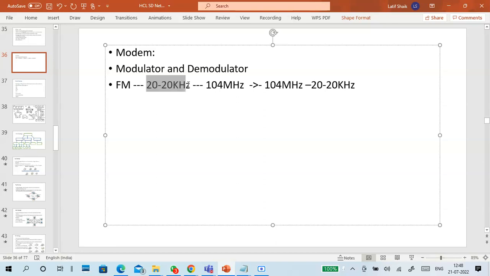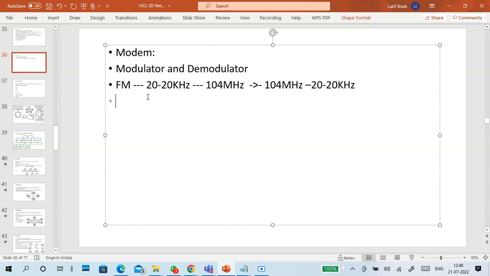Your voice is mixed with a high frequency and broadcast to everyone. So you have an FM radio, you tune to 104. Then you filter the 104 main carrier signal and you get this one. Somewhere in the city we have an FM radio, but you can hear it once you tune to the FM, you can hear the information. This is called modulation and demodulation. We modulate and send, we demodulate and we receive that information.